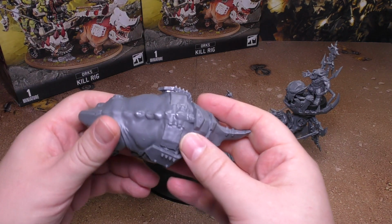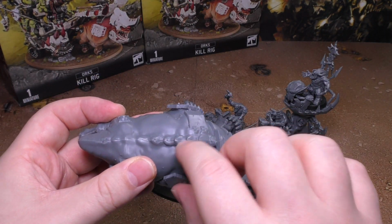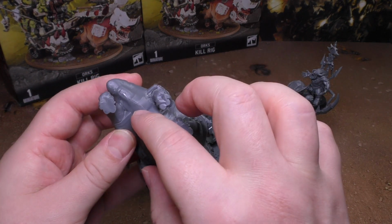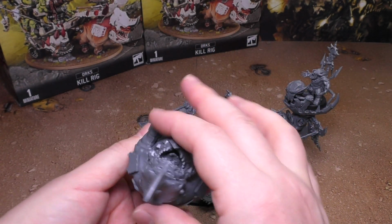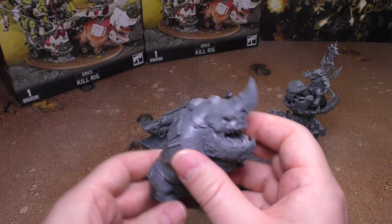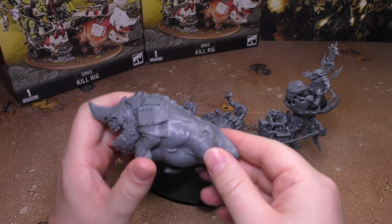But what I will say is this is the colossal trampler squig. There are areas here which I still need to go in with some green stuff and file it down. I don't think I've filed it down at all. I've just put a bit of Tamiya on the underside. But again, there's a bit there, look, a join there that I'm going to have to clean up. So this isn't 100%. But that's the trampler squig.